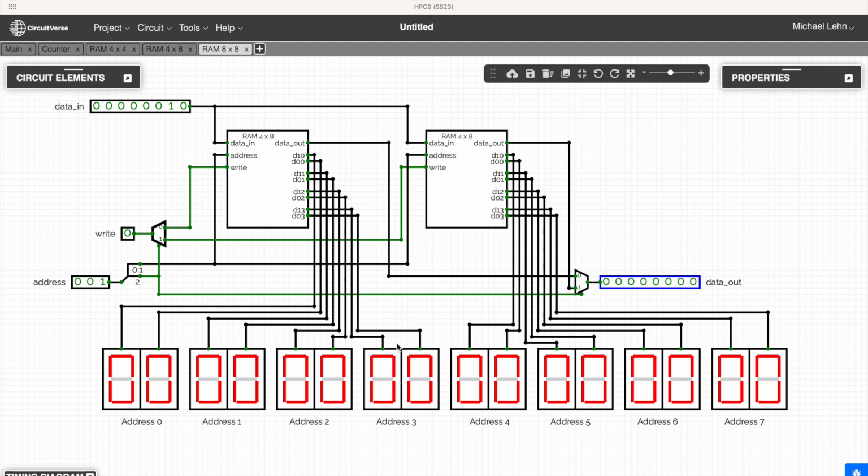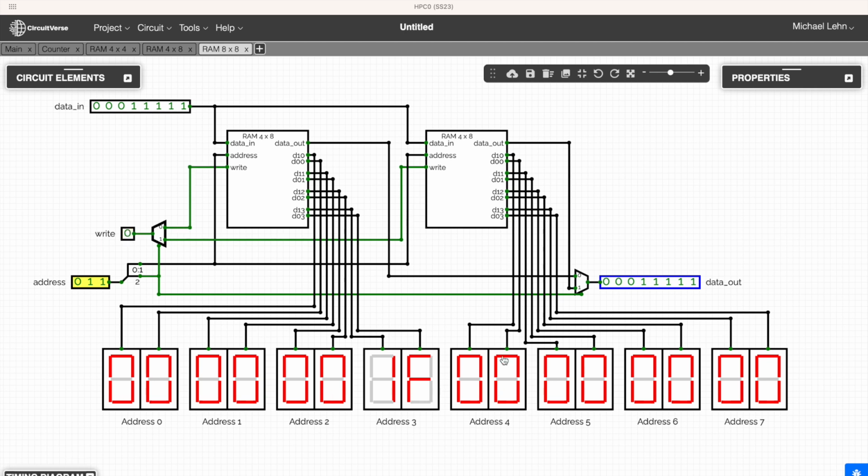Let's say I want to store something here, let's say hex 1F, then I have to specify this value in data in. The address of this here is 011, and then I write this to here.